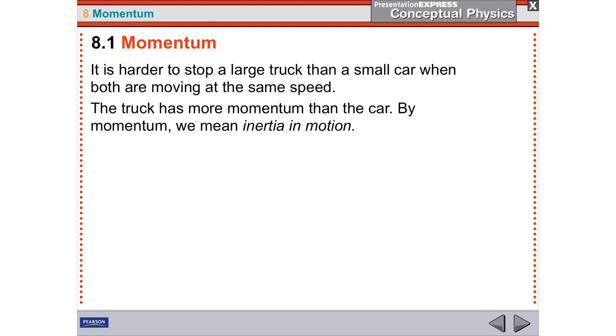That force acting upon that speed gave it speed, and now it has momentum. A bowling ball at the same speed as a baseball is going to have way more momentum because it's more massive. Therefore it's harder to stop that object from moving. To catch one would be pretty awesome if you could catch a bowling ball.